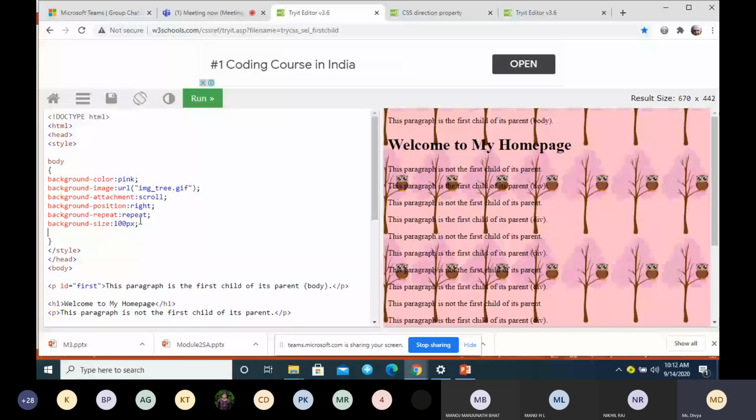Same as you have studied with font, where you can specify multiple values like style, size, family, then weight and all in one font property. In the same way you can use background, where you can specify multiple values. See here I am specifying this. You can comment this one. So I'm specifying the color. You have to follow this order. First you have to specify the color. Then you have to specify the background image.